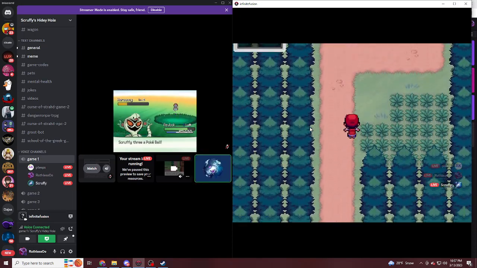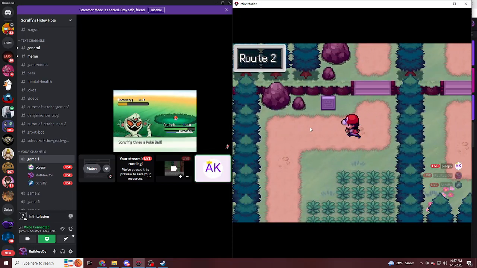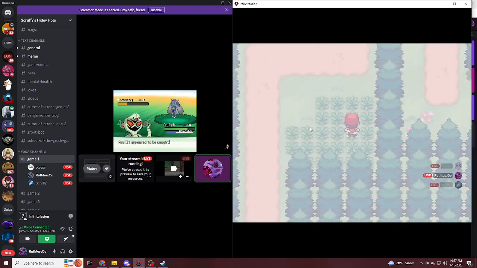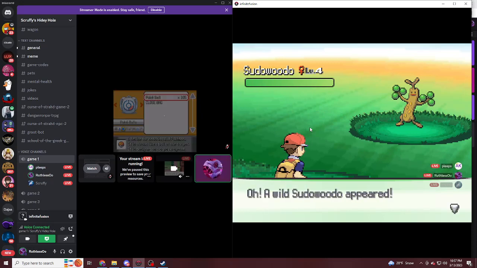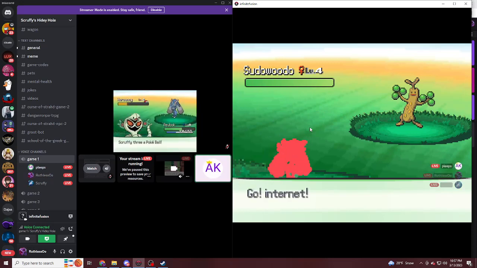Trainer held items. We had trainer held items off. Okay, good to know. All right, we're good. No, I'm going to run around this grass to see if I can level up a little bit. Oh, I could have gotten a Sudowoodo. All right.